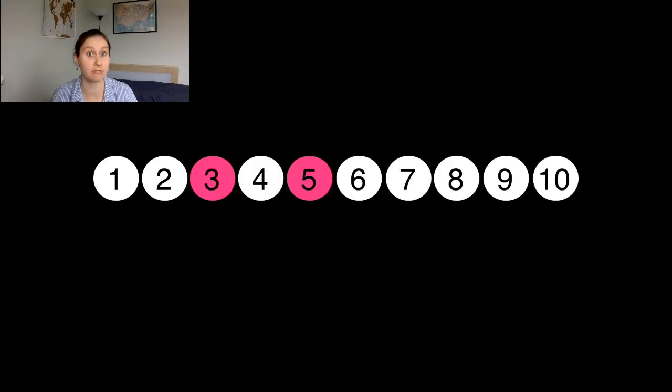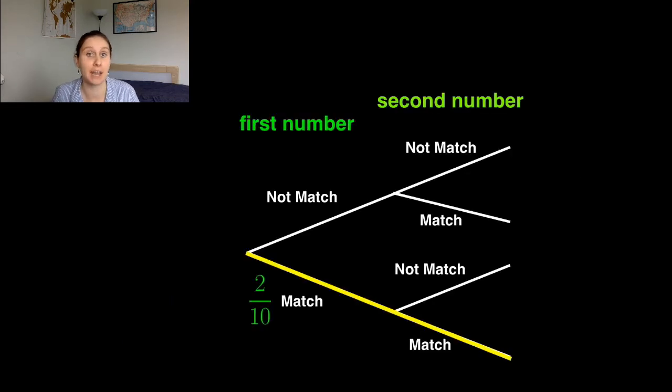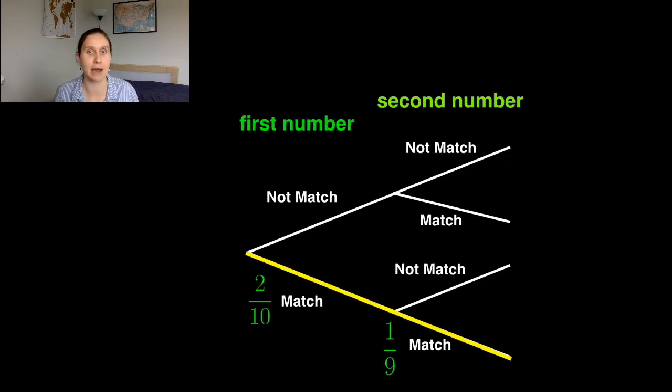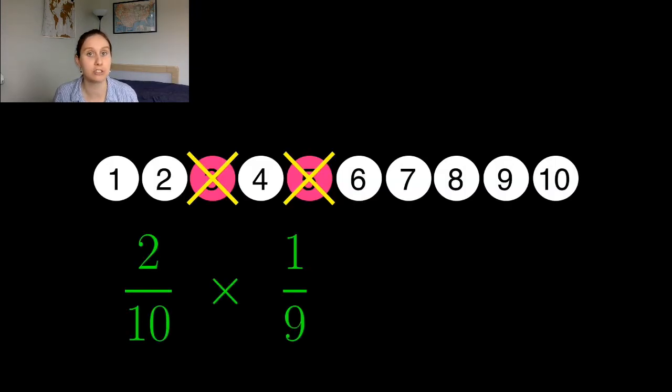Say you've chosen your two numbers — let's say 3 and 5. We want to know the chance that the first number out of the machine matches one of those two. There are 10 different numbers that could come out, so that's the denominator, but only two of them would match, so 2/10 goes here. Now we want the chance that the second number also matches, given that the first one matches. Assume the first one matched 3 — then there are nine numbers that could come out, and only one of them would match. So 1/9 goes here. To find the chance that both happen, we multiply these probabilities: 2/10 × 1/9 = 2/90, or 1/45. The same answer, different method.